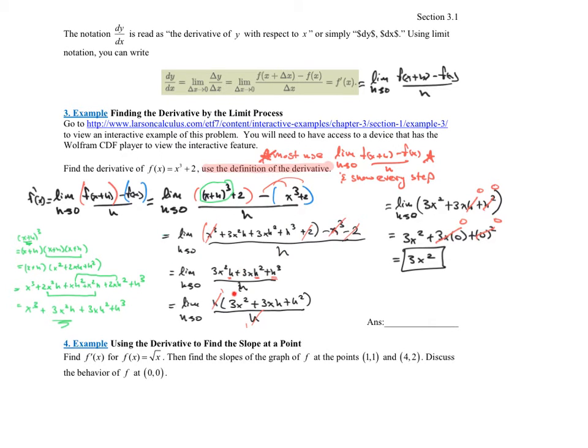Same thing here, 0 on top, 0 on bottom. So we had to do all of that simplifying so we could plug in 0. We could not plug in 0 at any step prior to the step that we did, or it wouldn't have been defined. So you had to do each and every one of those steps, all of that simplification first, to be able to plug in 0. Plugging in 0 is the easy part.